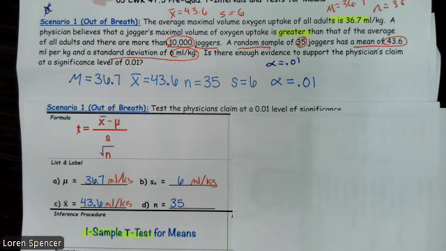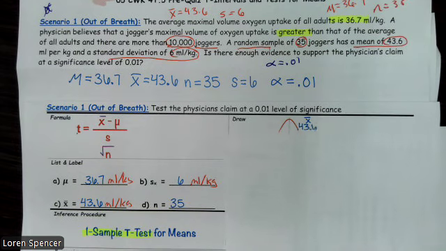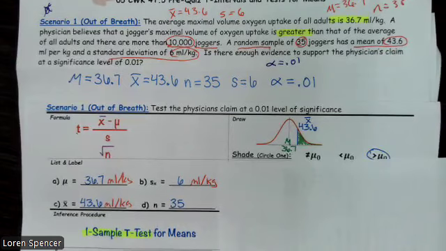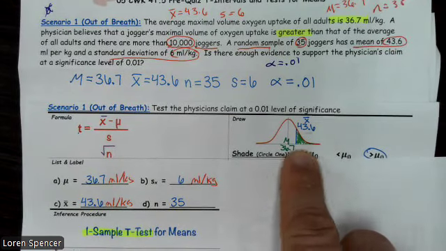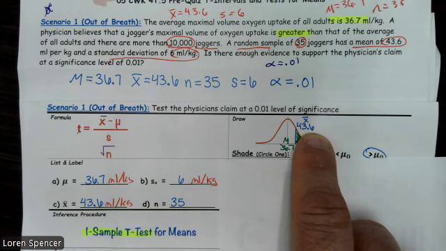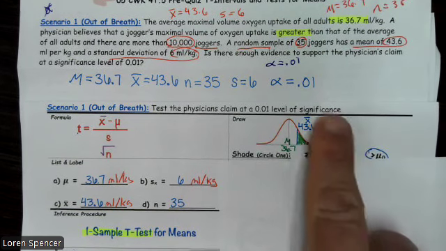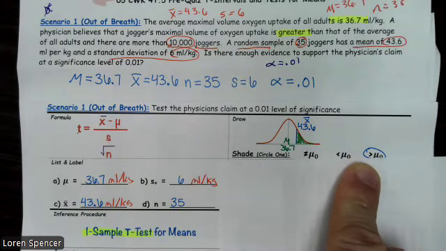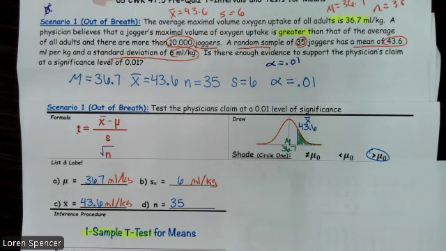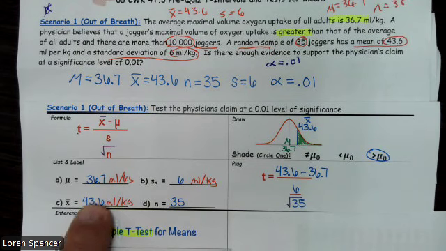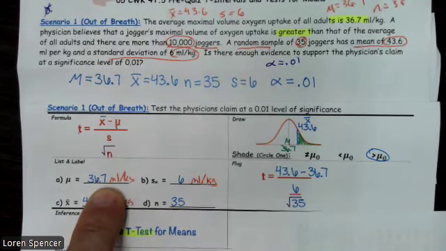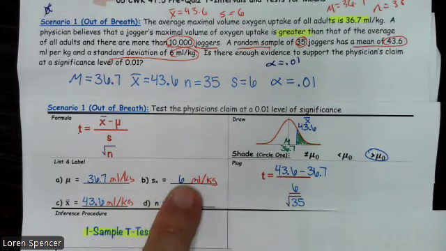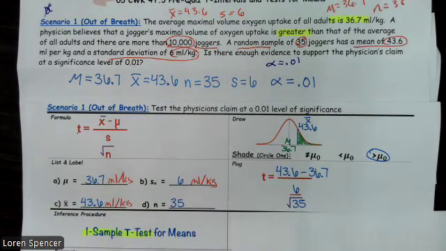So then I want to draw this. Please remember, all hypothesis tests are centered on the population mean. So we're centered on the population claim of 36.7, and we ended up with an X bar of 43.6. And they said greater up here, so that lets me know that this is going to need to be a greater than symbol. When we plug into our formula, we're plugging in 43.6 for X bar, 36.7 for the mean, 6 for the standard deviation, and a sample size of 35.